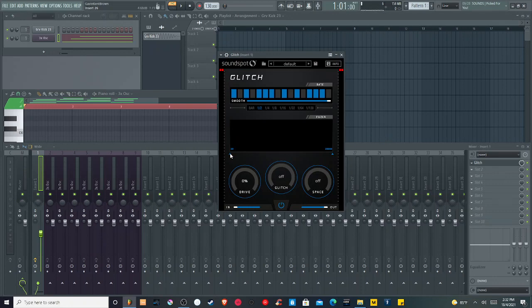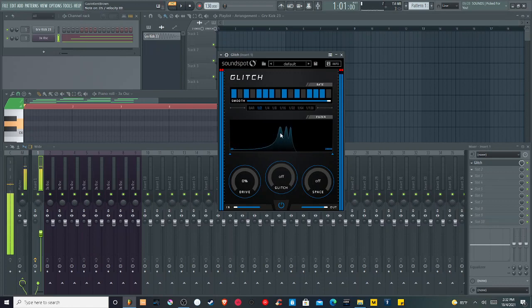There is a filter section, which has basically a low cut and high cut built in. That's what these little dials with these numbers are. So if I play a note, I can see where the note is in the middle of this spectrogram here. So I'm playing a 3-note chord, see all that? I can use this, the low cut, to remove low frequencies, or attenuate them at least. Same thing with the high cut.